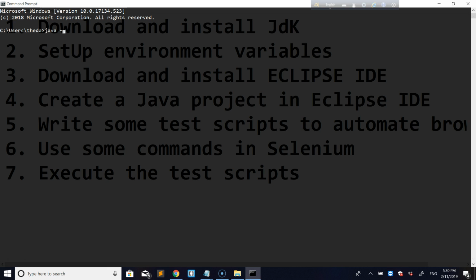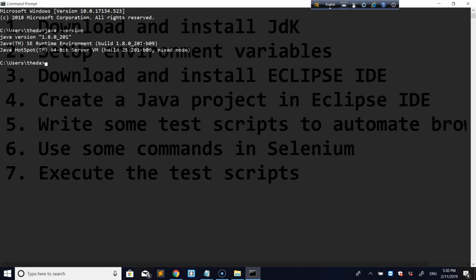Then we can write version, and we can see the Java version is here. So now the Java environment is ready.